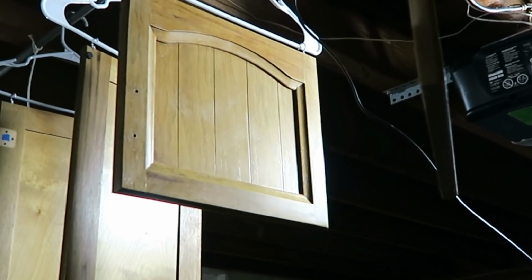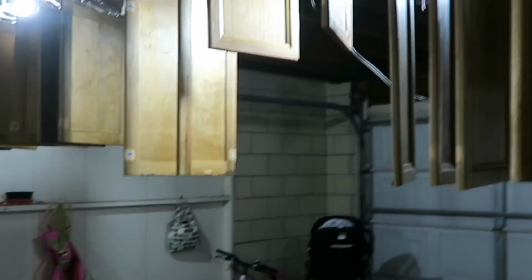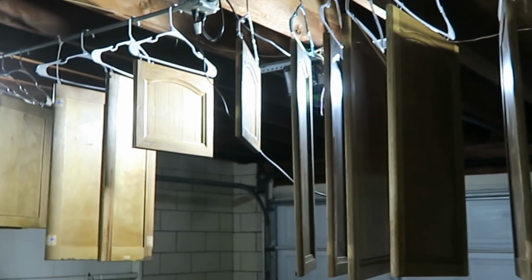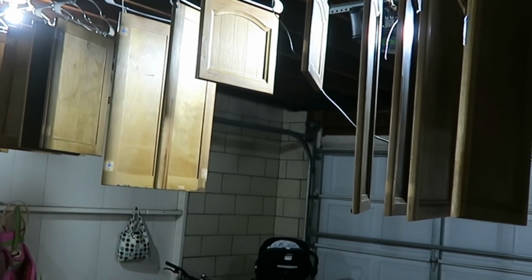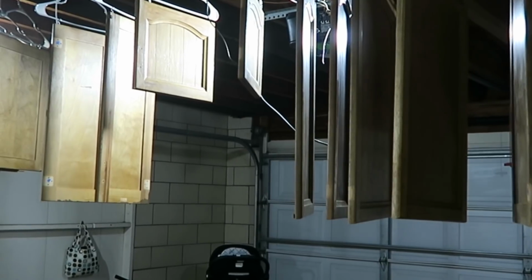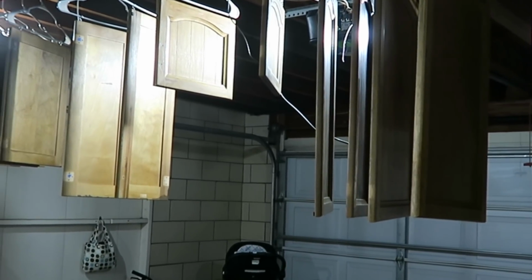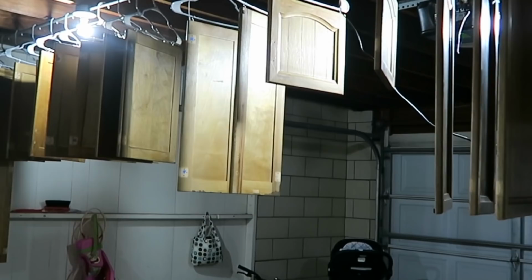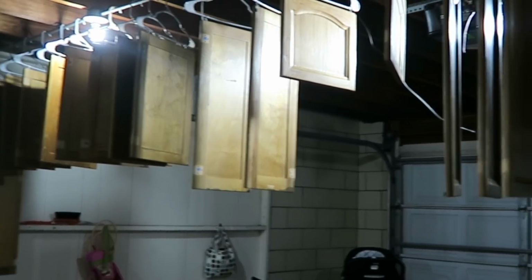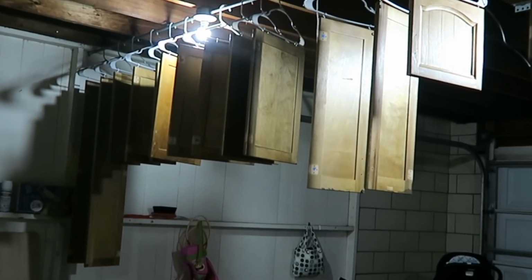And you did 2 on each one. Take a little tiny drill bit, you drill a pilot hole, and you gotta drill on the side or the top and the bottom that won't be showing. The top cabinets, you put them in the top. The bottom cabinets, you put them in the bottom, because you'll never see. So you just screw those in and then hang them on plastic cheapy hangers so I can have access 360 to the cabinet.